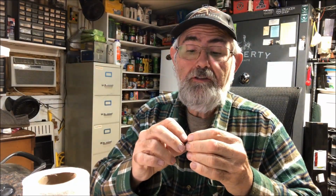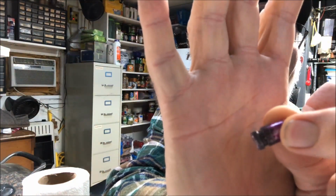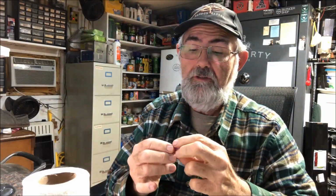Which there is on this one. I mean, I'm feeling it here. It's smooth. So there's still coating. I mean, it turned black. Can you guys see that at all? But I don't know if that was a flash that happened when it hit the ballistic gel.